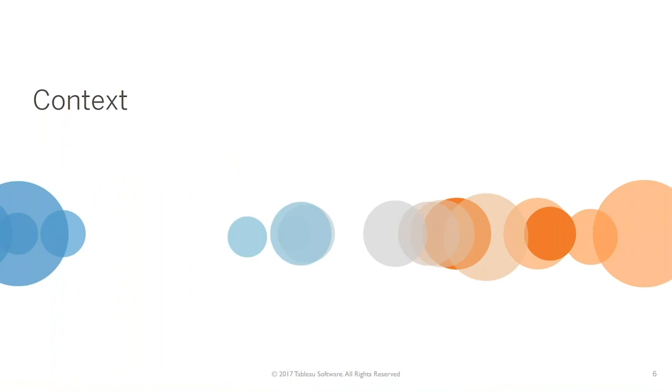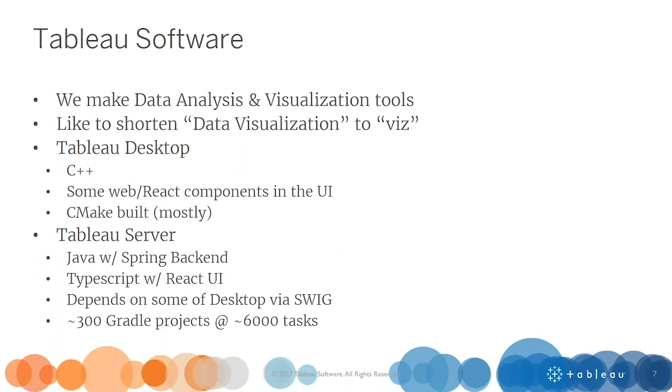Context. So Tableau Software, for those of you who might not be familiar, make data analysis and visualization tools. It's a bit of a cultural thing that we tend to shorten data visualization to viz a lot when we talk. It comes up a lot when you make data visualization software, so having a shortened term there is useful.